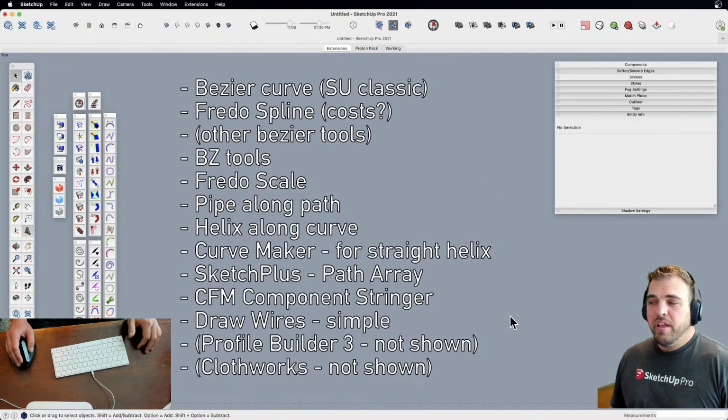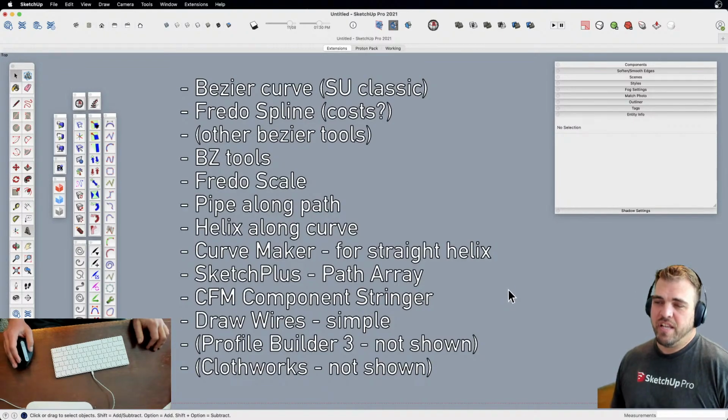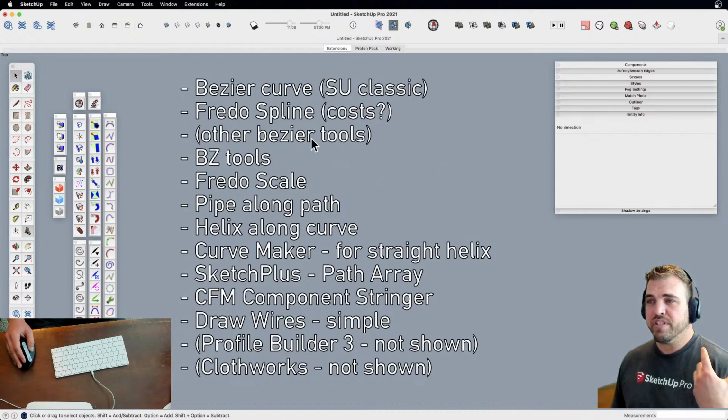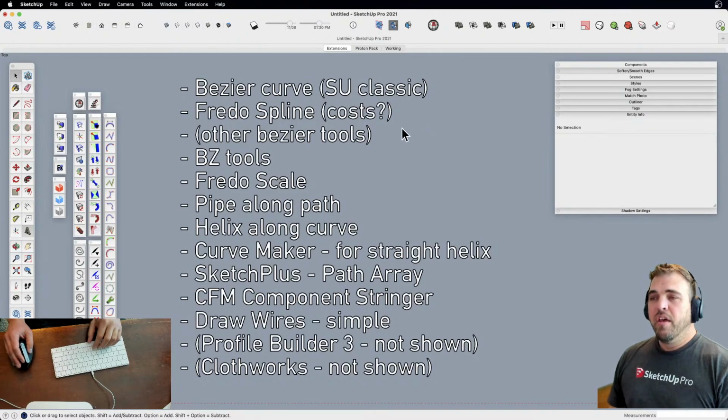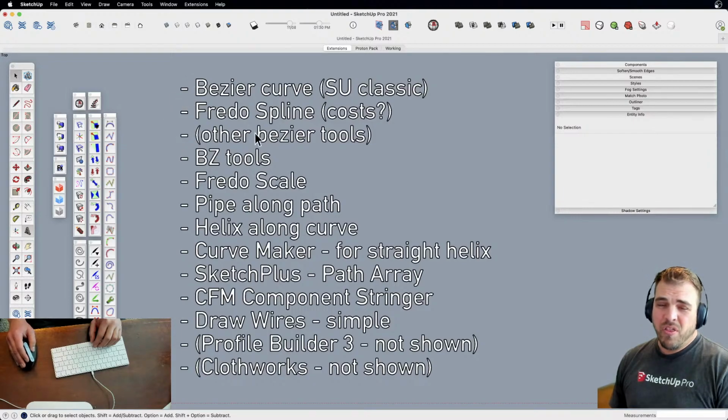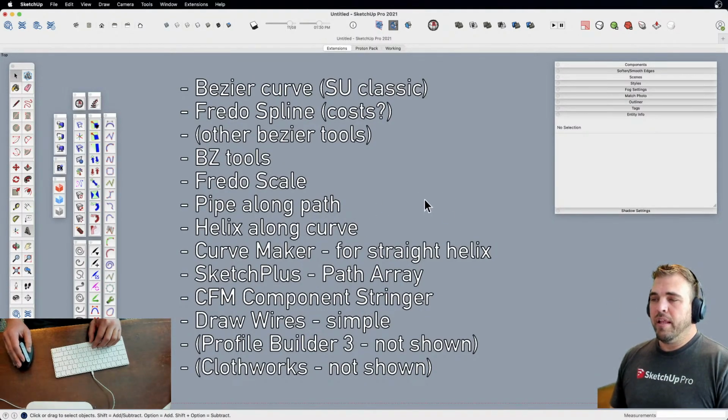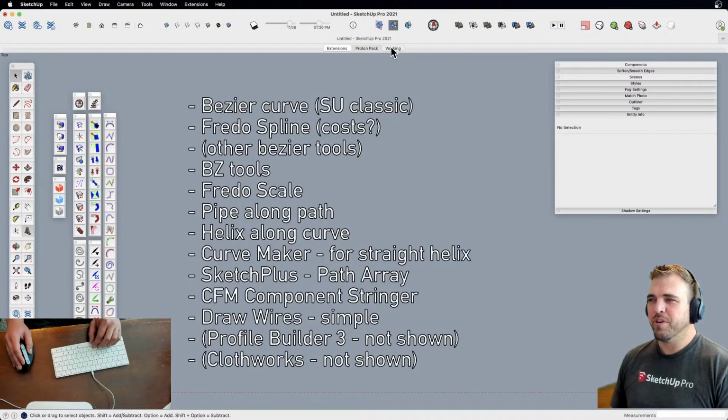We are not going to be covering all of these extensions, but it's going to be extension heavy today. We're going to be covering most of these, not extensively. We're not going to go into, for example, Fredo Spline extensively. We're just going to use one tool from the suite of tools. Here's some of what we're going to get into: different ways to draw Bezier curves, and there are other Bezier extensions out there. I don't even know what Bezier Tool stands for, but we're going to use one of the tools from that. Several tools for paths and following paths, and we'll get into these as we go. But here's a quick look at some of the things we're going to be doing.